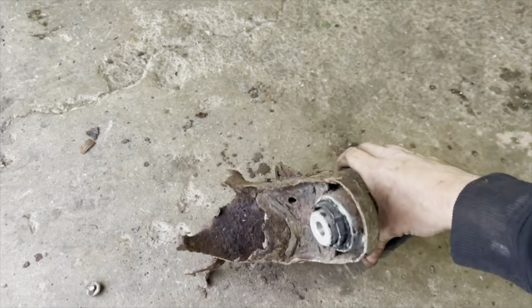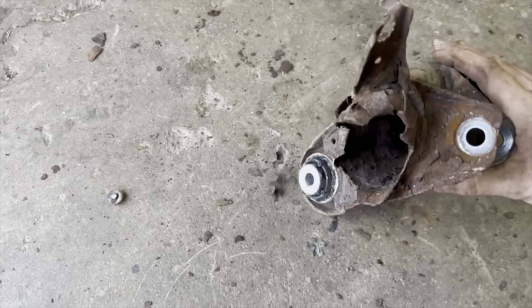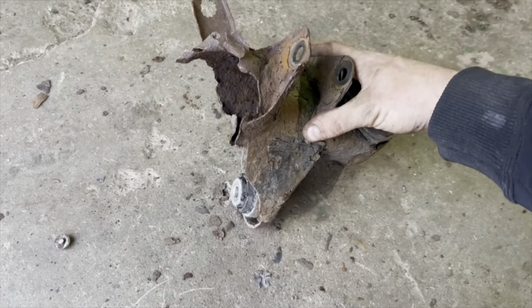So this is one quarter of our subframe. And as you can see, it's pretty well shot.